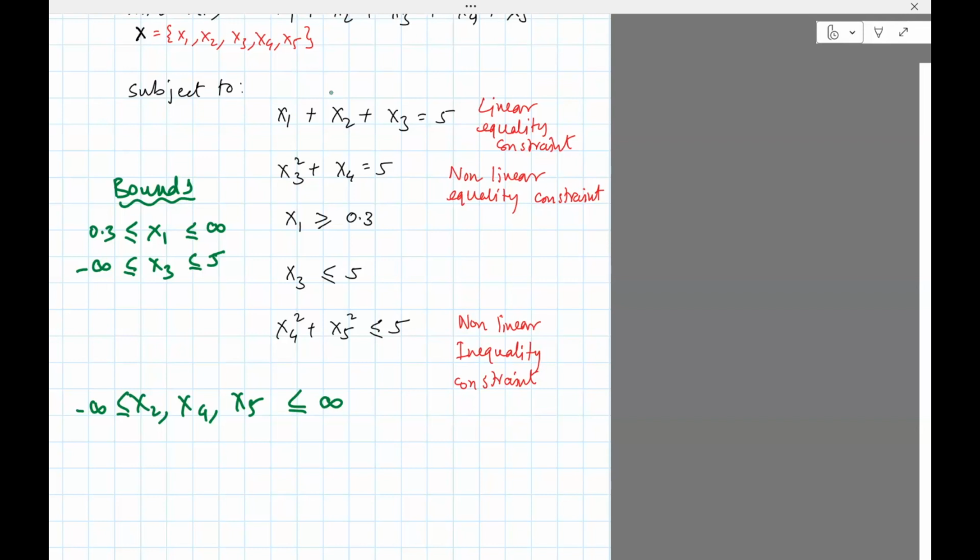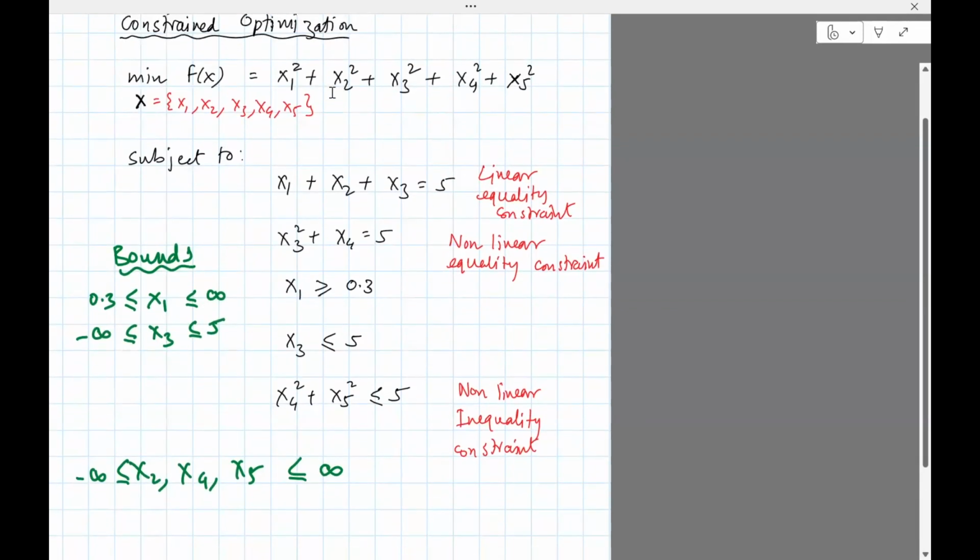Okay, now how would you solve this? Well, we could use a trick we had. First of all, graphing is out of the question. It's basically a 5-dimensional, 6-dimensional space, right? Once you include f of x, you could guess maybe 0, 0, 0 is the solution because f of x is a sum of quadratic terms. So if you put 0, 0, 0, 0, you will see that it actually violates this one.